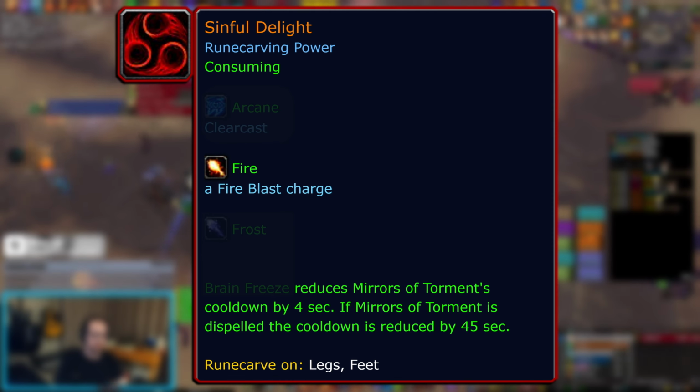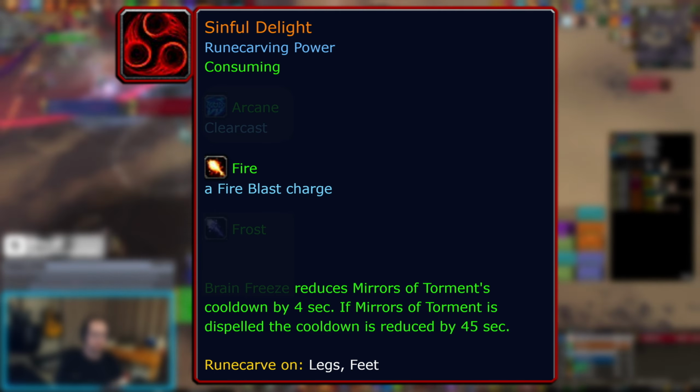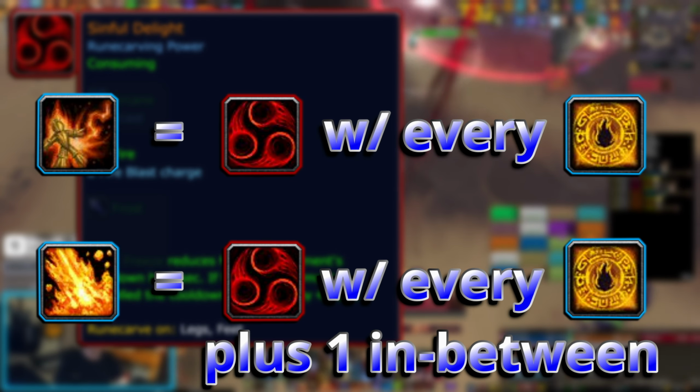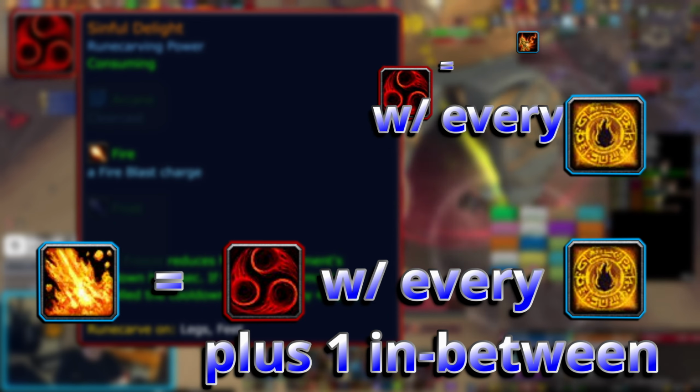The other 9.2 change is double legendaries. The Venthyr legendary causes each Fire Blast to reduce the cooldown of Mirrors of Torment by 4 seconds, allowing mirrors to be lined up with every combustion when using Kindling, or used once in between combustions when using Pyroclasm.